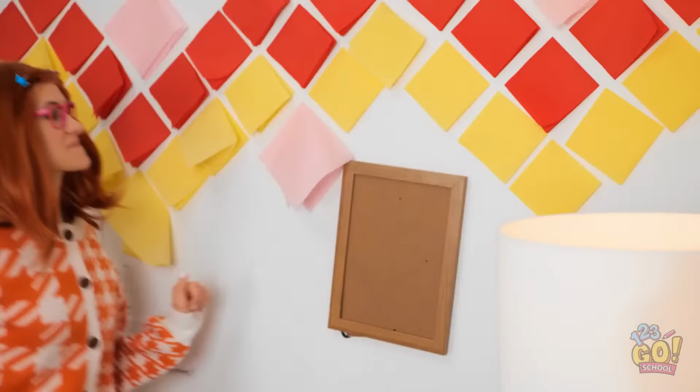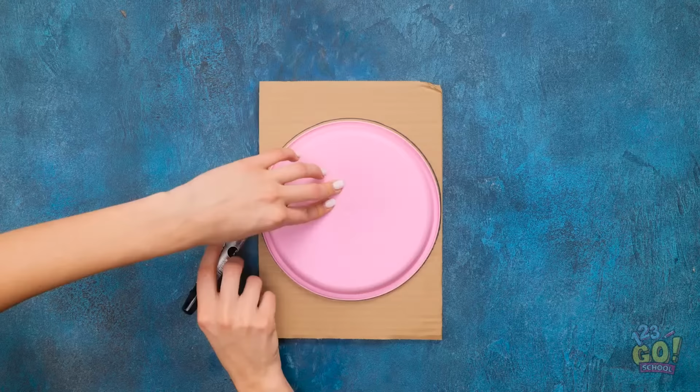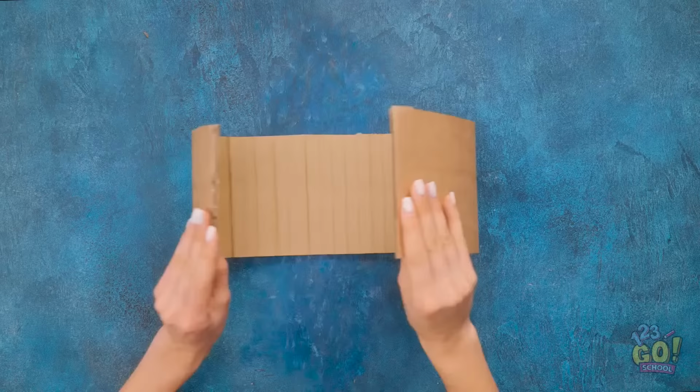Ooh, a surprise! I need to be quick! Hmm, I can use this picture frame. I need the cardboard backing. I'll rest a plate on it. Then I'll draw around it. I'm done with the plate. I need to cut the circle out. I'm gonna need two. I'll curve this long strip of cardboard.